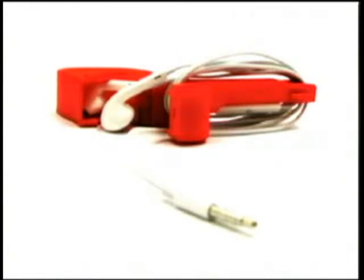The kids design all kinds of things. This is an iPhone holder. This is a beautiful teacup that is unique in that it's printed in ceramic. And what the students did is they designed a place for the tea bag to go so that when you pull the string, the tea bag squeezes and stays tucked in the cup, so you don't have to move it around and drip everywhere.